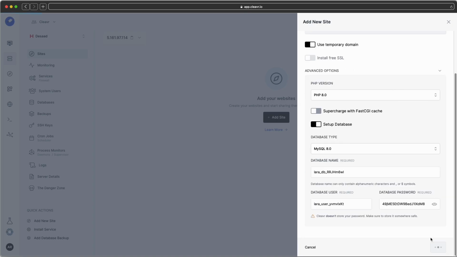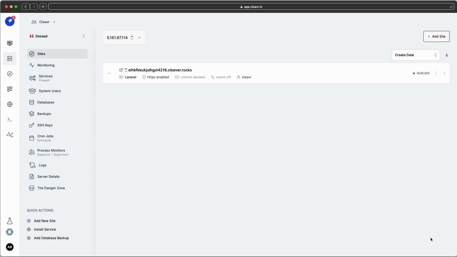And this is awesome. What this is going to do is not only is it going to install the Laravel site, but for the database configuration, it will install the database server, and in the env file, it will create the database connections in there. Right on, our site was just added to the server.